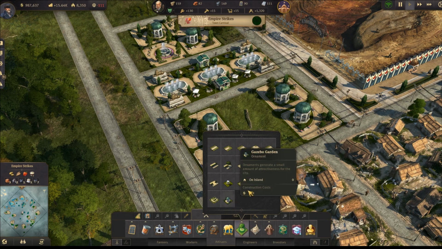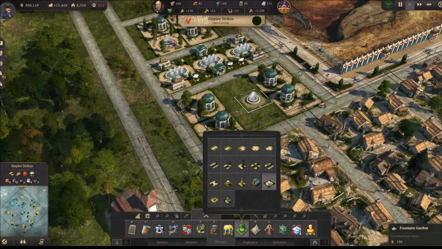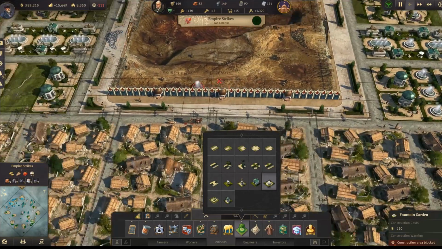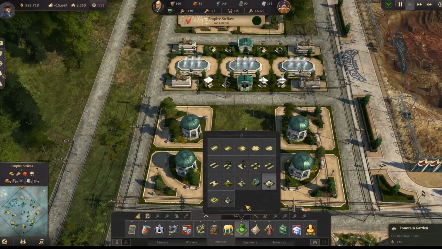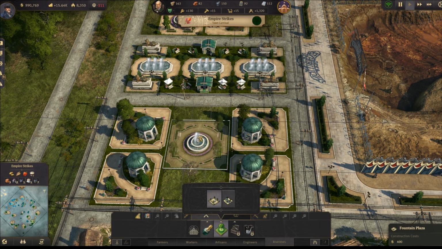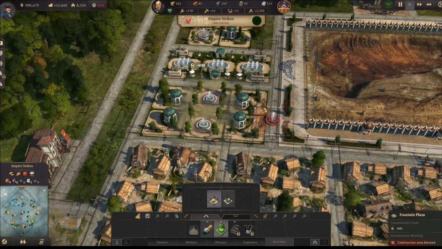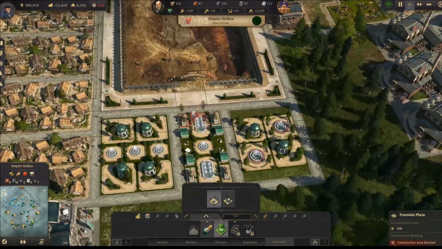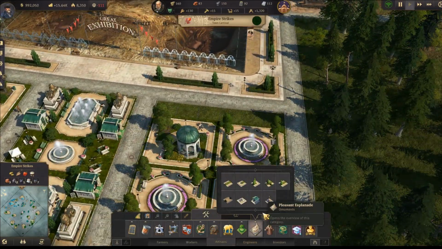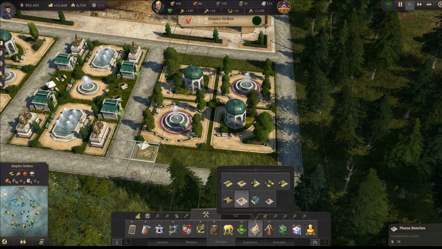We have those fountains. Yes or no? Okay, because that side was smaller. So here we can actually change it and we can use those additional fountains in here. And on this side we can place some additional items that we have. So maybe plaza, yeah.